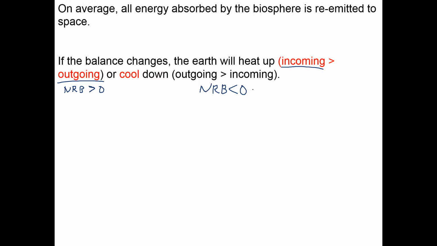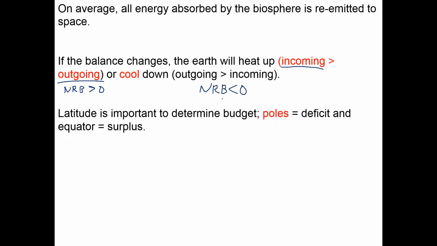Now, that's not quite going to happen, according to the first law of thermodynamics. This really happens if you count Earth's inherent heat from geothermal energy, right? Those energies also get re-emitted into space. So we're losing energy, right? The net radiation budget is negative, so we're actually losing energy in the long run.